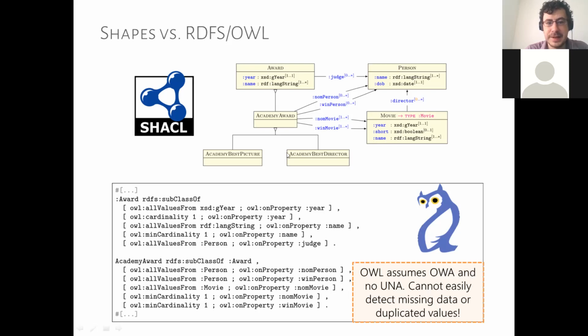So the difference here is that in shapes, we're applying counts on nodes in the graph, not people who are children, right? So it's operating at a different level here. So we're counting nodes and triples and so forth here. We're not interpreting them and counting movies or whatever. We're just counting how many nodes an Academy Award has as a movie that won.